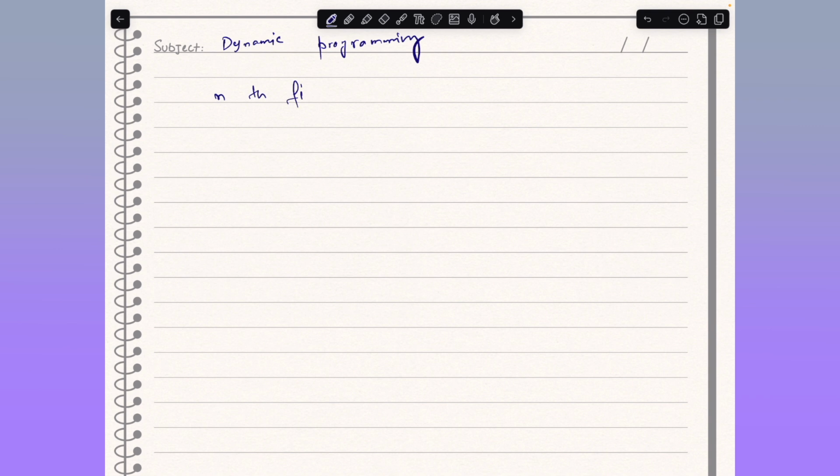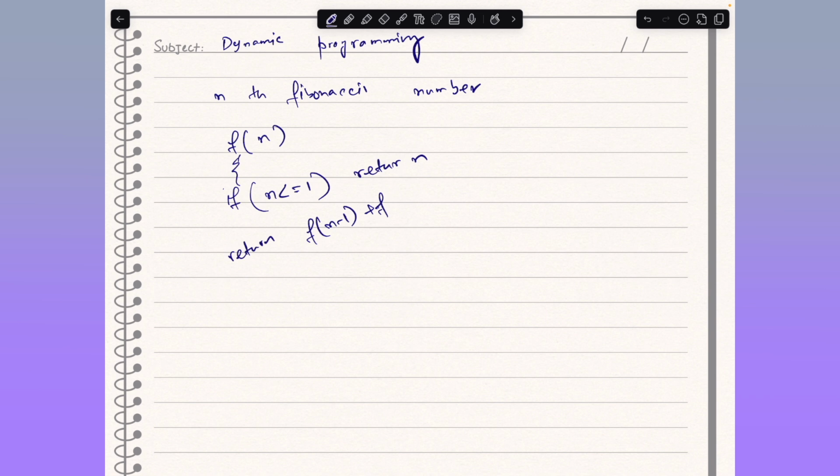For the nth Fibonacci number, the recursion we can write as f of n. Base case: if n is less than or equal to 1, return n. Else, return f of n minus 1 plus f of n minus 2.